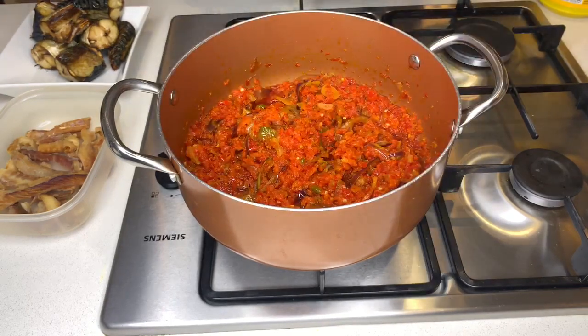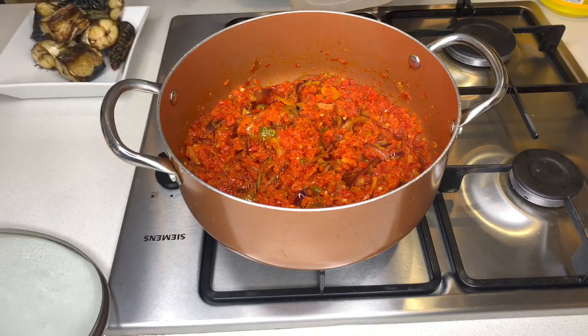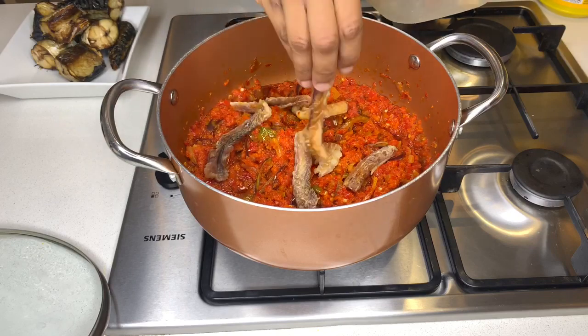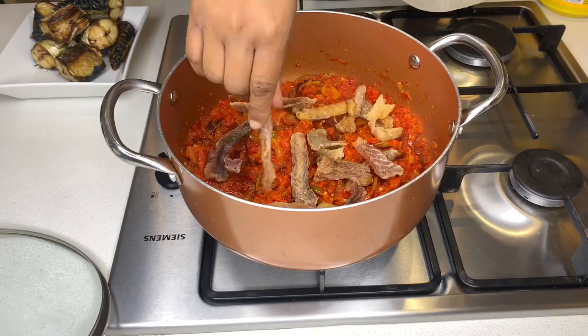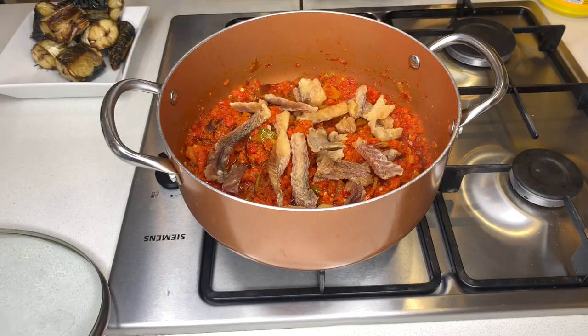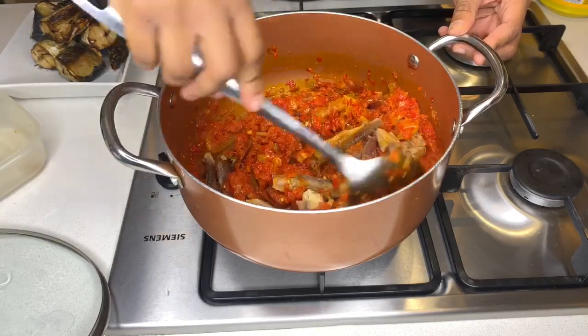Now I can see that my sauce is properly cooked. I can see the palm oil coming up from the sauce. I'm going to be adding my ingredient into the sauce. I'm going to be using the stockfish. I already washed the stockfish with very hot water. Just putting the stockfish in. Now I'm just going to stir that together, then continue adding the other ingredients.